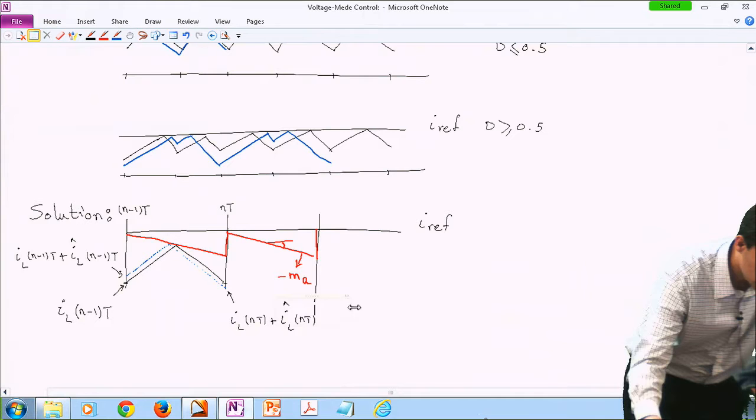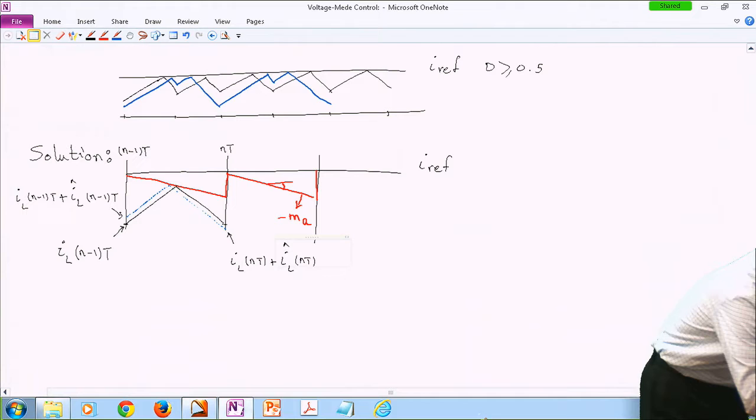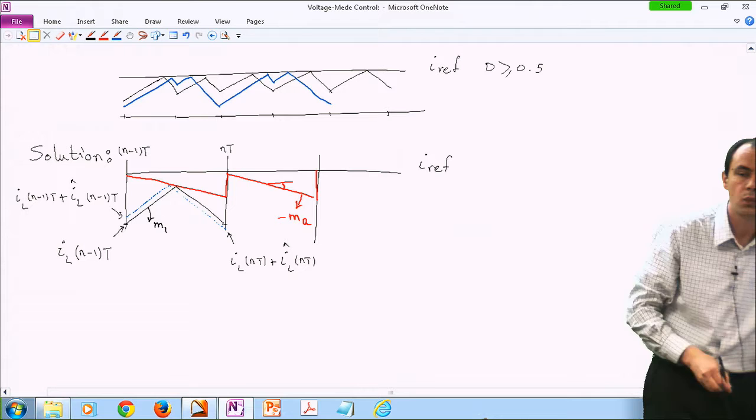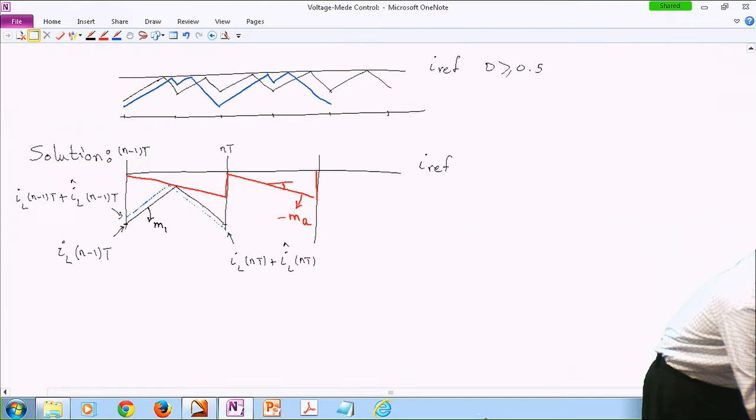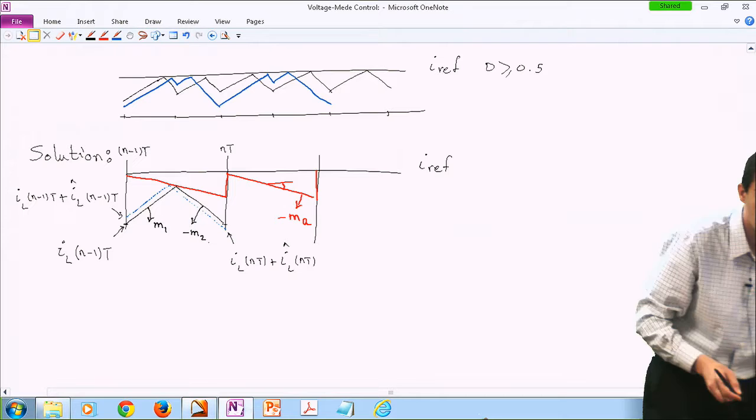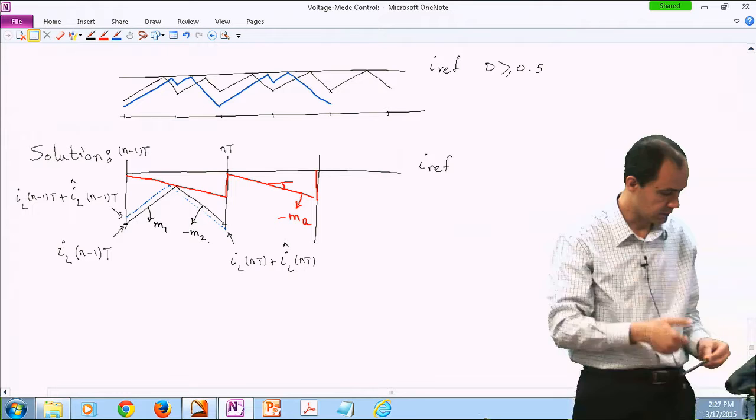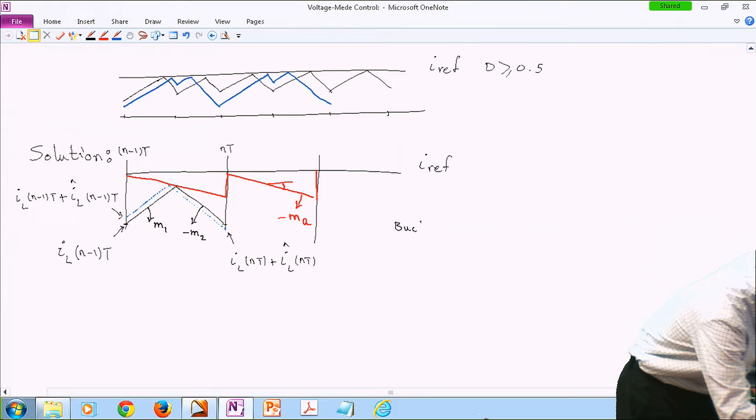Okay, so as I said, there is some geometry involved. We are not going to do it. All I am going to highlight is this slope. When we are in mode 1, M1 is the rising slope of the inductor current, and then M2, the slope is negative, and I take the negative sign out, so M2 actually turns out to be positive, and that is the falling slope of the inductor current. So if you remember from different converters, I'm just going to write them up over here, what M1 is and what M2 is.